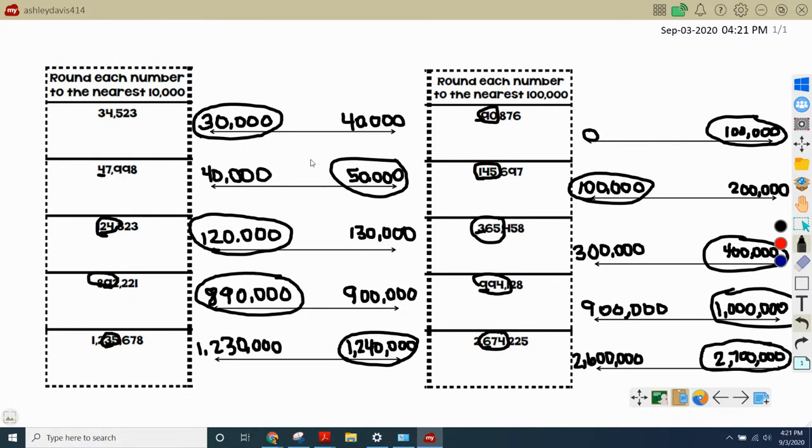Like I said, the reason we do it this way is y'all need to think about the numbers on a number line, and especially when we get to these bigger numbers, if you're just looking at the place you're rounding and its neighbor, you could get really confused on how many zeros you write. So that's why we need to start thinking of rounding numbers on a number line. You can draw your number line, but you don't have to. You can think of this in your head.